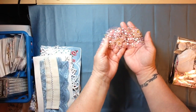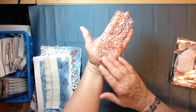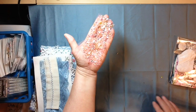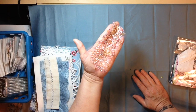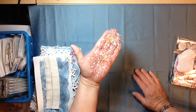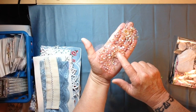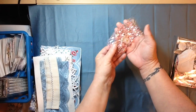And then this little piece, which is kind of like it came from the same piece as the other one that was in the purple pack. It just did not have any of the golden yellow backing on it. But as you can see, it's got tons of beads and sparkle and sequins on it.